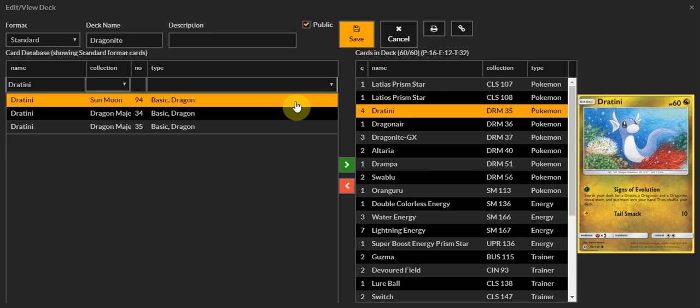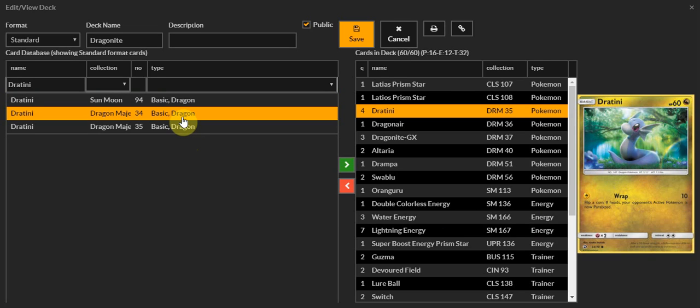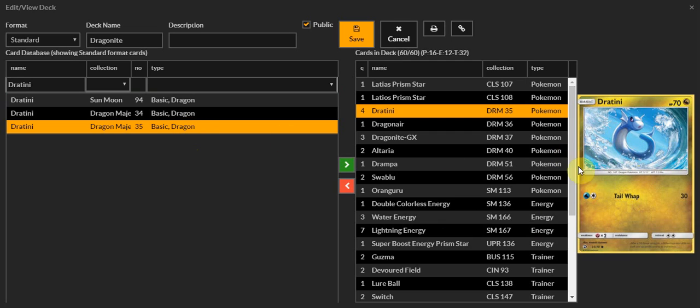You can also use the other Dratini, but here's the issue. You're going to use Tail Smack for 10 when you would rather use this one for 10 damage plus paralysis if heads. Tail Whip for 30 damage is actually the better attack. But the thing is, your primary attack is using Lightning Energy. There's that, and you're not going to use Double Colorless Energy in this deck, so, okay.